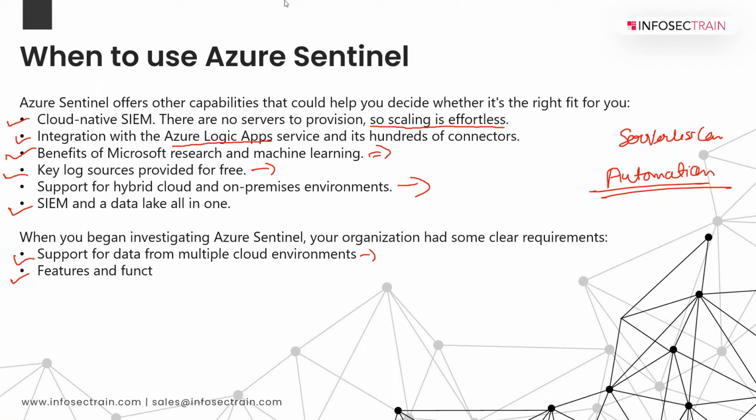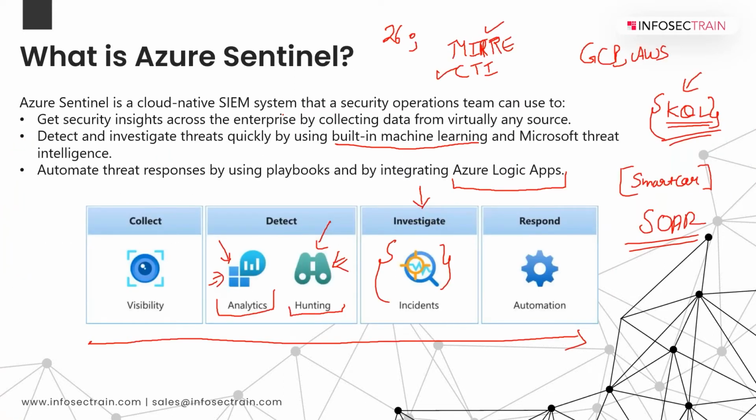Now what we are going to see is, first of all, we are in the Azure space right now. So first of all, we are going to see whether Azure Sentinel is the only thing that can help you to detect the different threats. First is very specifically in the cloud.